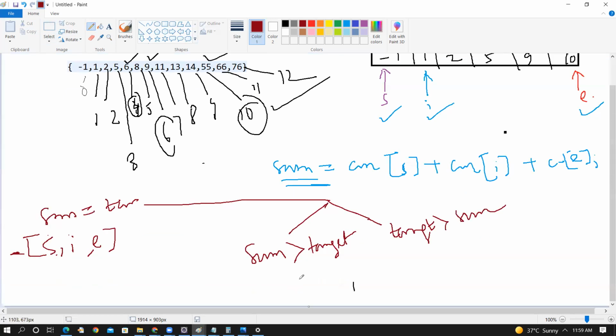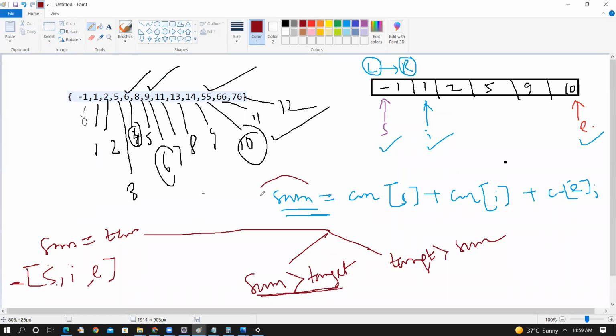These pairs we will return directly. Now, when your sum is greater than target, where sum means the calculated sum, that means we need to somehow decrement this sum. Suppose we are trying to find 12. 12 is our target, and at the very beginning we calculated 10.